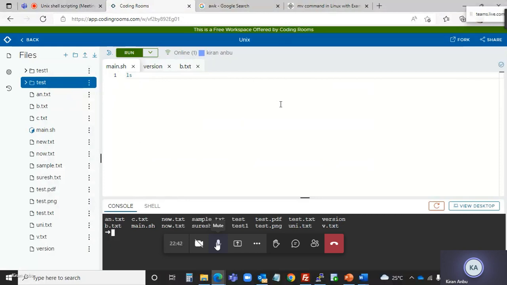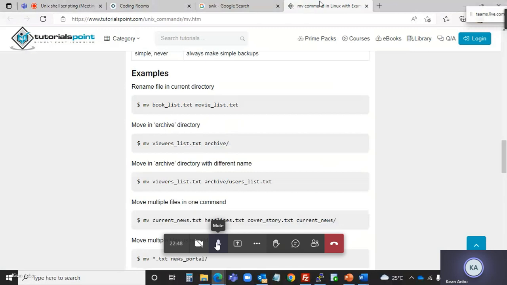Between two different directories, it will actually move the file from one folder to another. That's the difference. So this one within the current directory changed the name from book underscore list to movie underscore list. This one, move in archive directory, is a different directory. They are moving this particular file from this source folder to this destination. That's what they say.